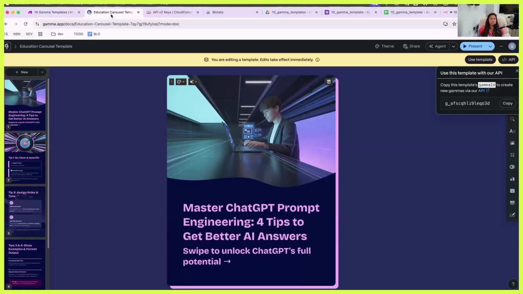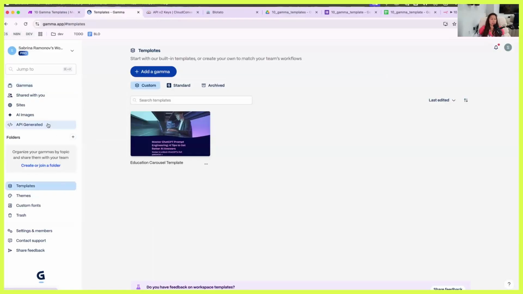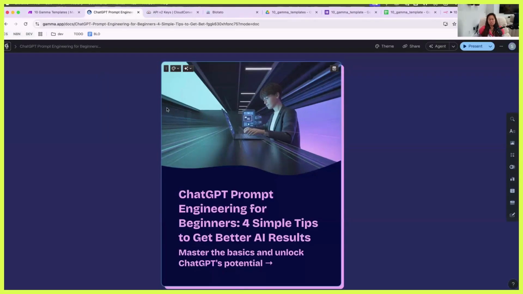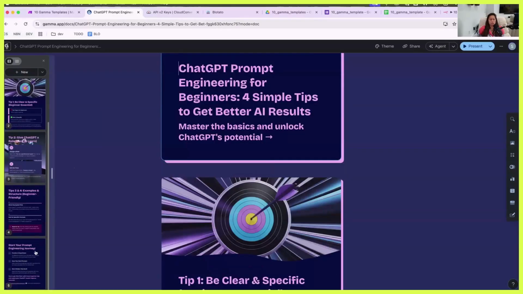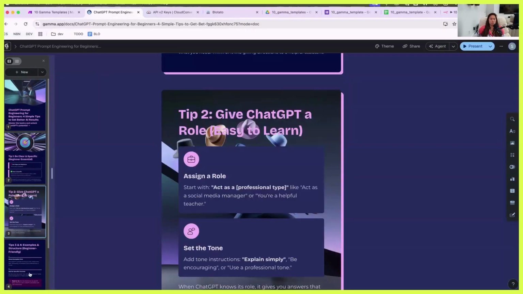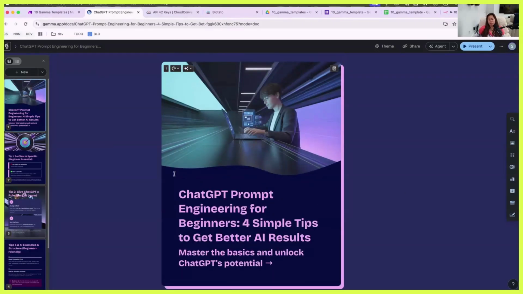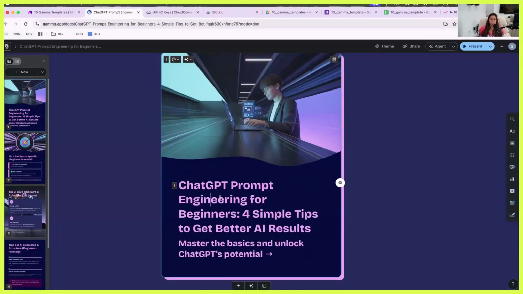And then you will be able to see it. So if we go back to Gamma, click home here, and then click API generated. So here, created 40 seconds ago. So this is the one that we just made, and it's probably still being generated or might be mostly done. Okay, this one actually looks done. So this was done pretty quickly. But you can see here, it took the template and then it just changed the content inside it.